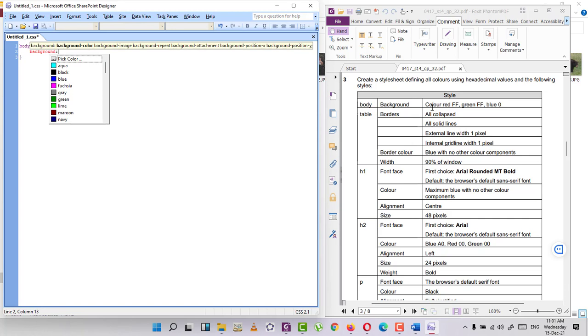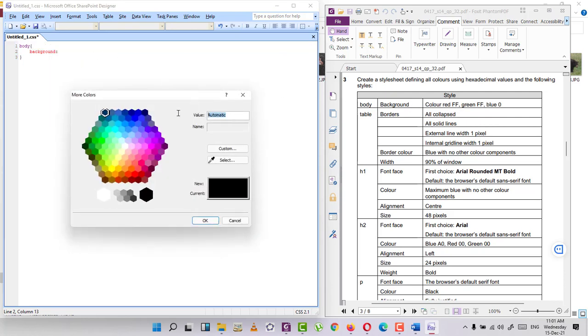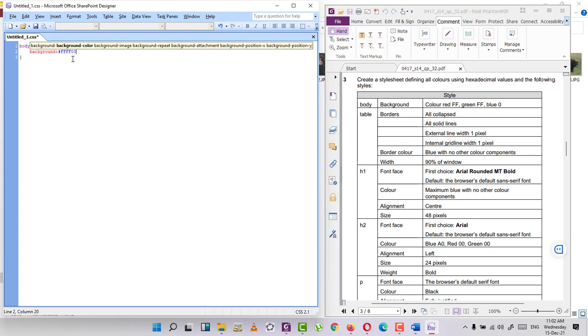For color, remember that in HTML, hexadecimal color code has a standard. That standard is RGB. RGB means that it will start with the red color, green color and blue color. RGB. So you can click on pick color, double click on pick color, go to this value option and write down the two characters for each color. R means FF, G means FF, B means 00, and press tab and click OK. This is it. Your first CSS style definition is done.